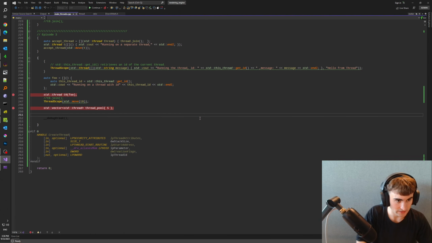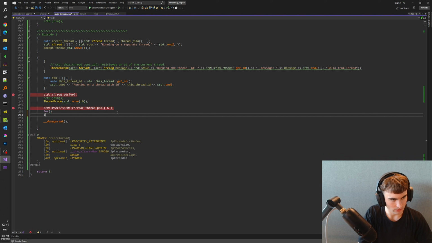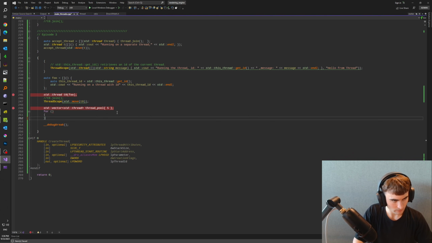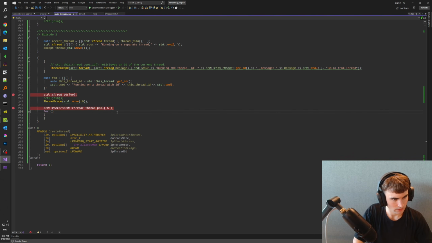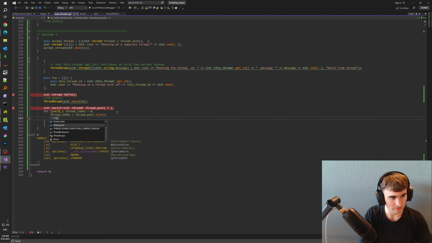Yeah, we specified the size, but that's fine. So now I have to create a loop. Thread index equals 0 and thread index less than thread pool size and plus plus thread index.